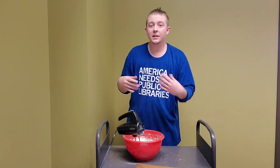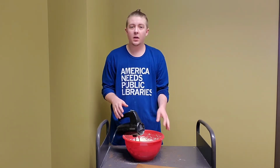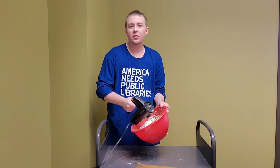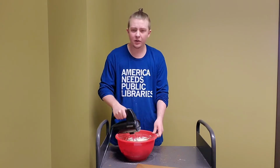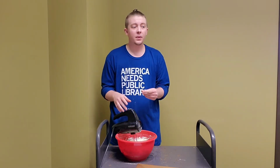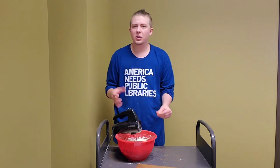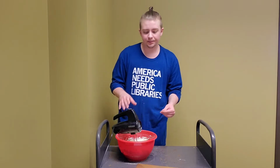Okay, that's good enough because I'm bored. I will say that that's very time consuming, but this batter is richer and thicker than box mix batter for me, so I don't know if it's the addition of butter as well as vegetable oil, but you might want to add butter to it as well if you want a really rich, fancy feeling batter like this.